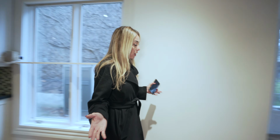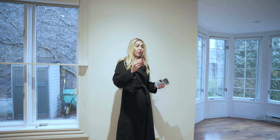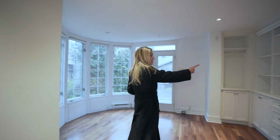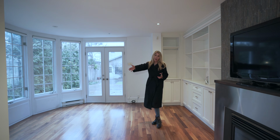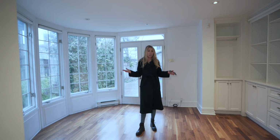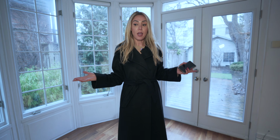So technically our sofa is going to start somewhere around here, which is aligned with our fireplace. So what's happened is you have this one wall here that's fully done up with the wall unit and the fireplace, but then you have half a wall here, and then you go into a bay window. So what are we going to do with this space? This is going to be a challenging area. We know that right now, with the space given, we can do 1 sofa, 2 accent chairs.